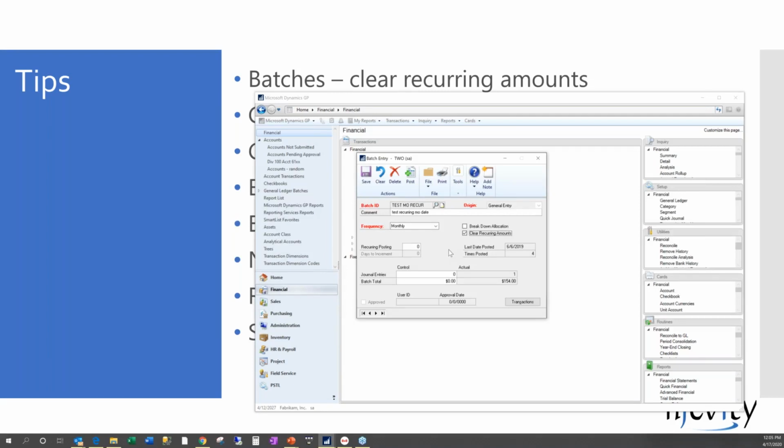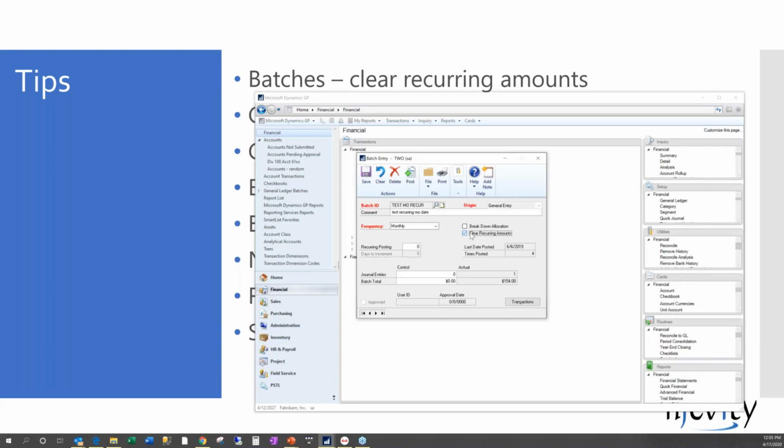The other thing that I've seen there is I had a customer once who had a recurring auto allowance payment, but they didn't pay it every month. And it was throwing their financial statements off by having that journal entry out there in an unposted status with dollar amounts in it. So I just wanted to let you know there's a couple of really good benefits for clearing those out.